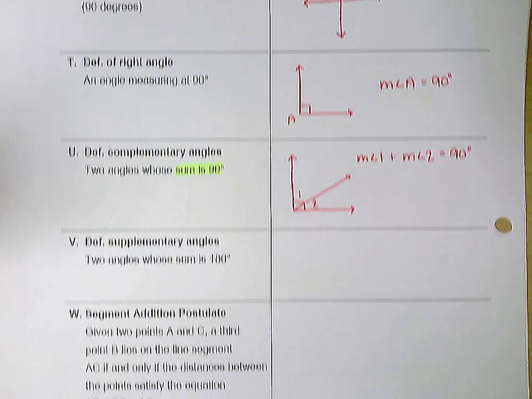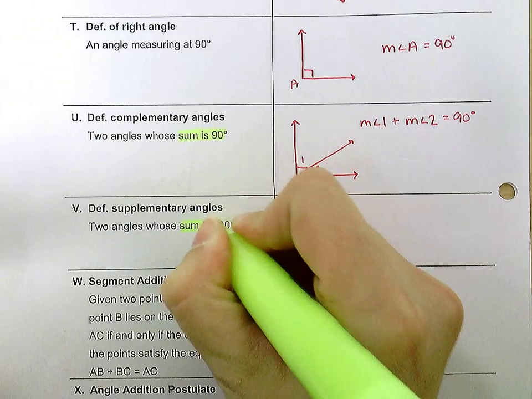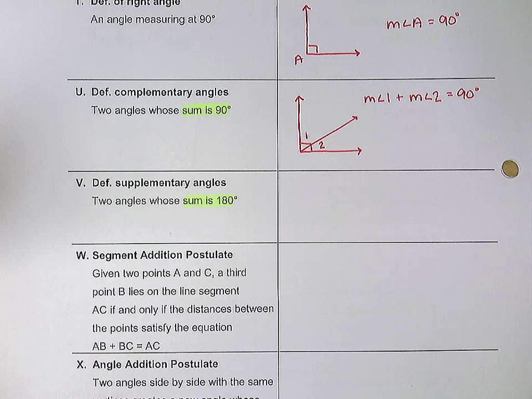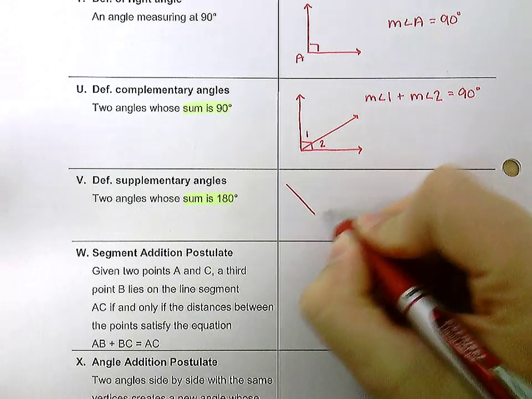Okay, we also have a definition of supplementary angles. Those are two angles whose sum is 180 degrees. Now this is different than the supplement theorem. You have a supplement theorem and you have definition of supplementary angles. That is why with the supplement theorem, I highlighted linear pair. That one is specifically a linear pair. This one, it's just two angles that add to 180. So they don't have to form a straight line.